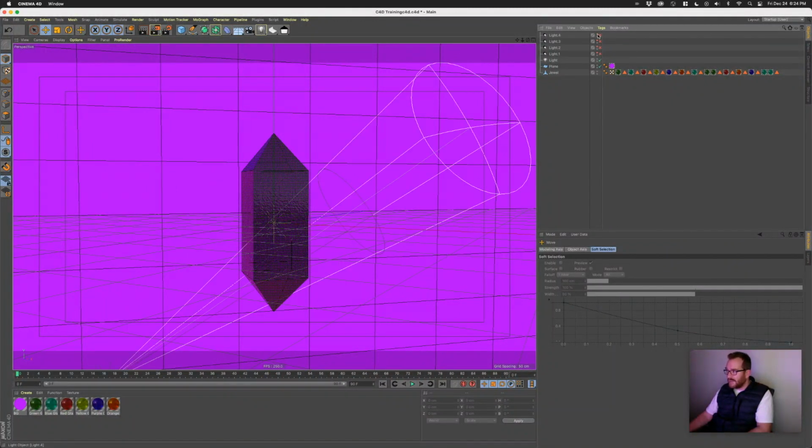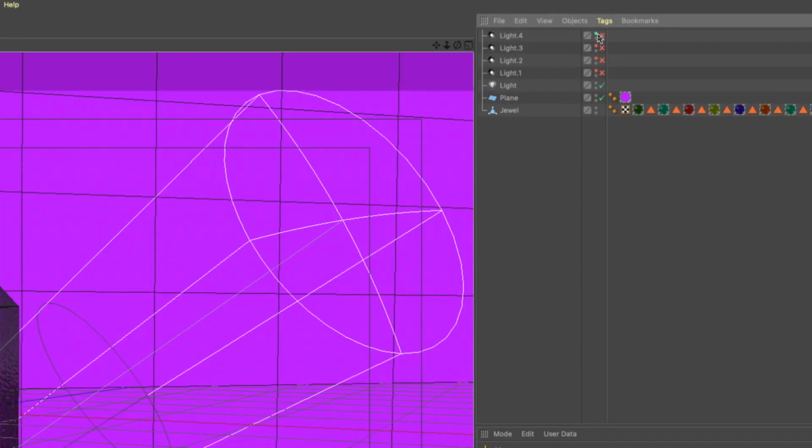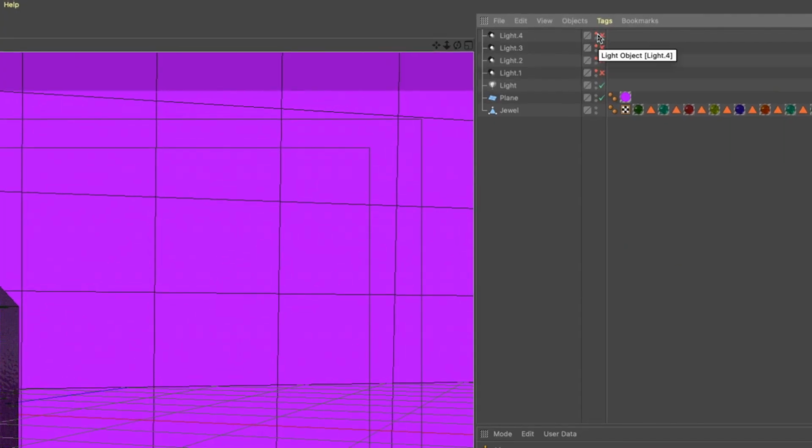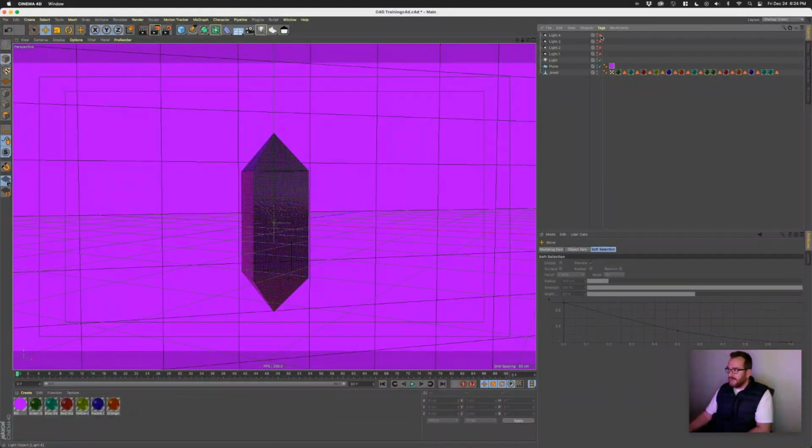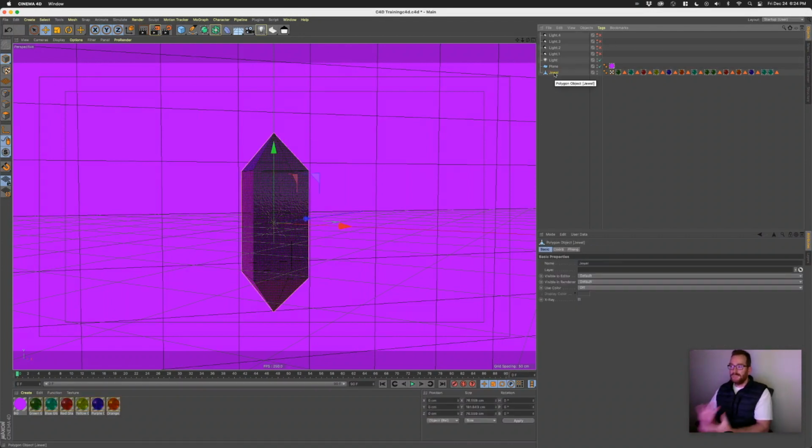If you click these little tiny red dots, we'll zoom in. If you make them red, these top ones, that's just going to hide it from the view. It's not going to stop them from rendering. So a couple of ways to simplify your scene a little bit. We need to turn those back on in the end. Next, we're going to make this jewel twist. There's all sorts of modifiers that you can try.